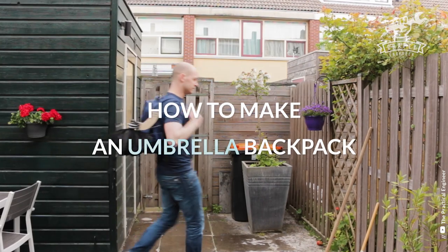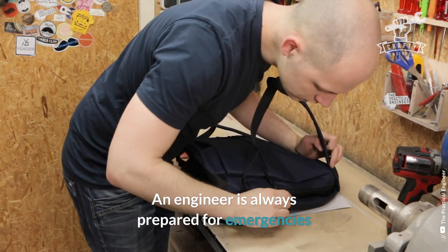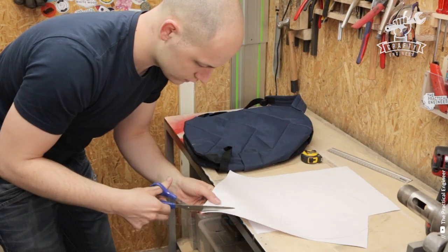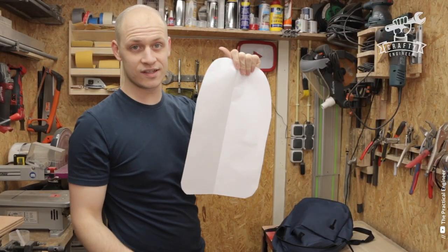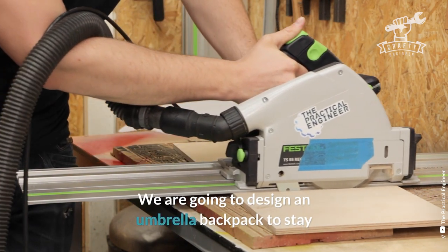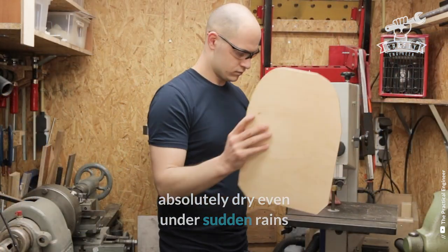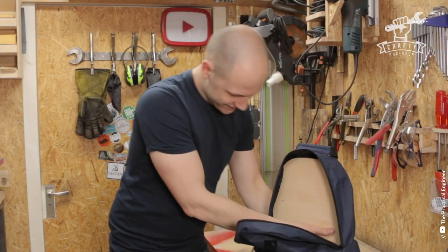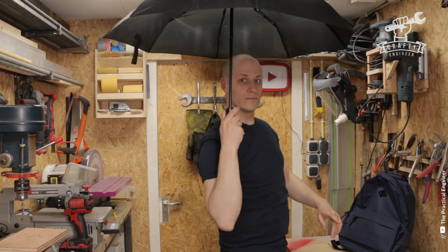Awesome, it works. This is the shape I need, so let's put it on the wood and cut it out. Perfect. So now my plan is to move it with a swing, like this. That's much better.